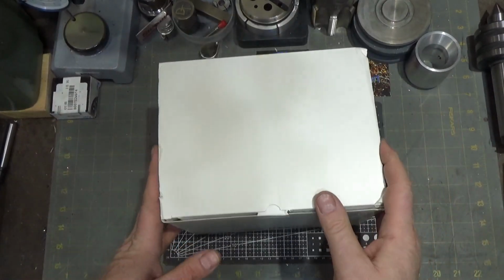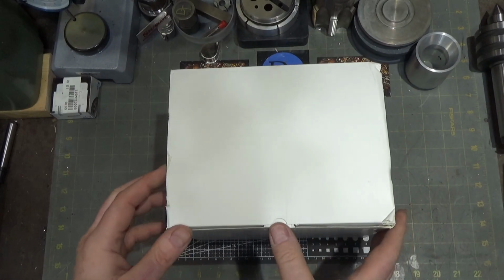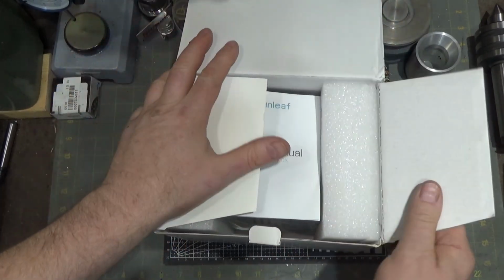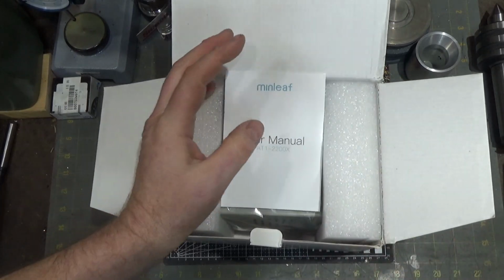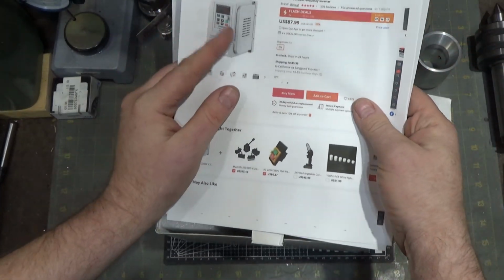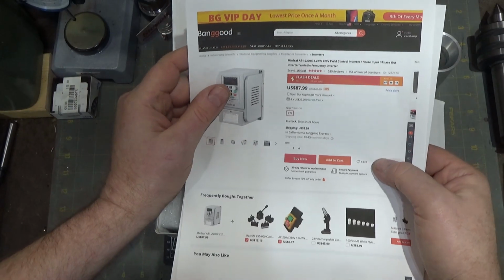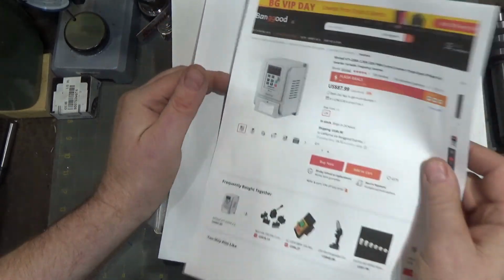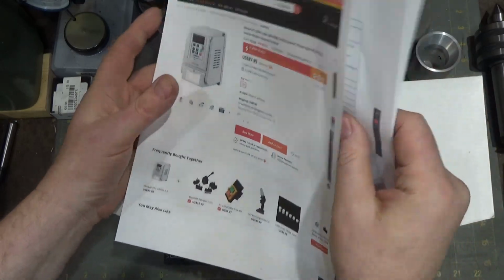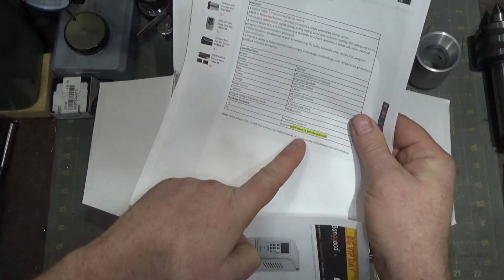Anyways, let's pop this guy open. This thing only weighs 1.1 kilograms, and that's with the box. So this thing is light. It comes with the manual, and nicely enough, on the Banggood page for the product, if you scroll down, they have a link. The manufacturer has a link to the manual right on the page, which is pretty nice. Right there, click to get manual.